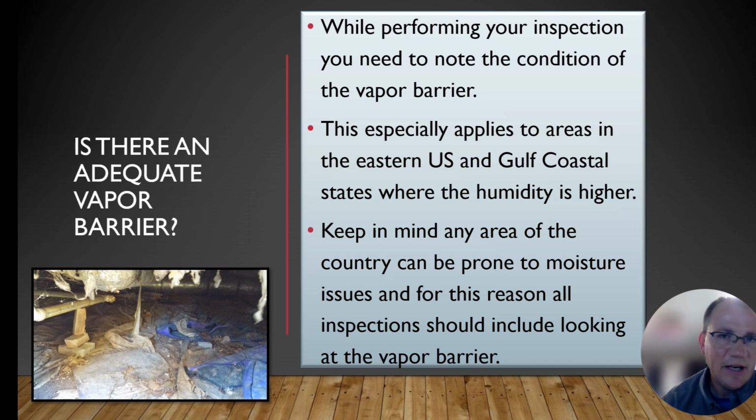But you definitely need to note the condition on this, because a good vapor barrier is imperative to keeping the moisture down and the condensation from rising up to the floor joist. As we've been mentioning, areas of the country can be more prone to this: the Gulf coastal states, the Northeast, the Midwest. But anywhere you're at in the country, make sure your vapor barrier is good. Make sure you note this on your graph, and make sure it's something you look at when you're looking at remediating issues in the crawl space.